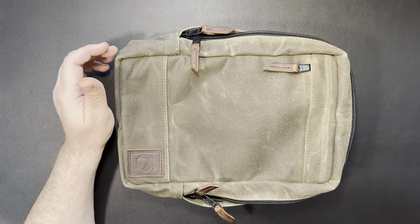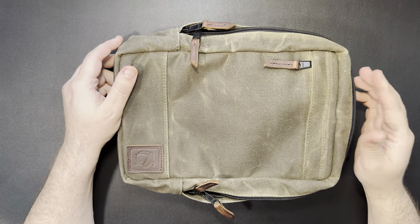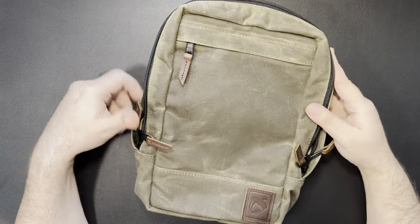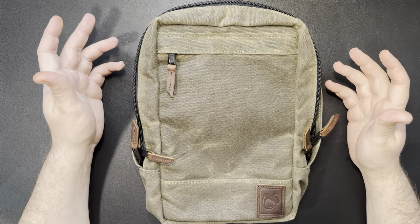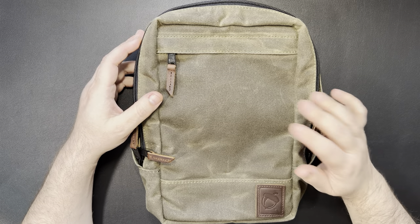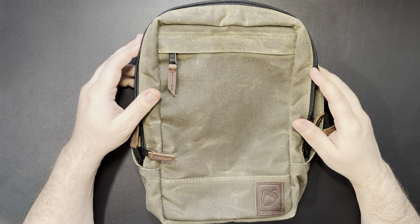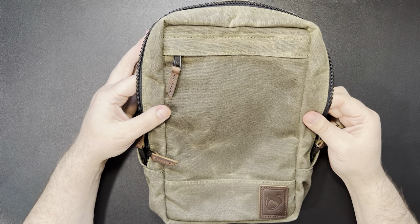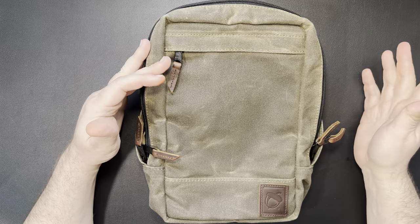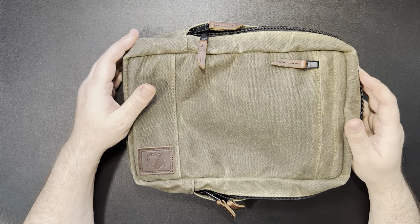I got multiple backpacks, but they're just not really my thing unless I'm traveling. For just going out and doing something for the day or half a day, something like this is going to fit my needs a lot more. This one comes in at $189. They're not inexpensive, but I think if you take relatively good care of it and treat it decent, it'll probably last your whole lifetime. You can re-wax it if you need to — it's like Martindale Wax, I believe, and that wax company has been around forever. My satchel is pretty light use — it goes from the house to the service vehicle to the hotel — and mine still looks almost like new with very little wear.